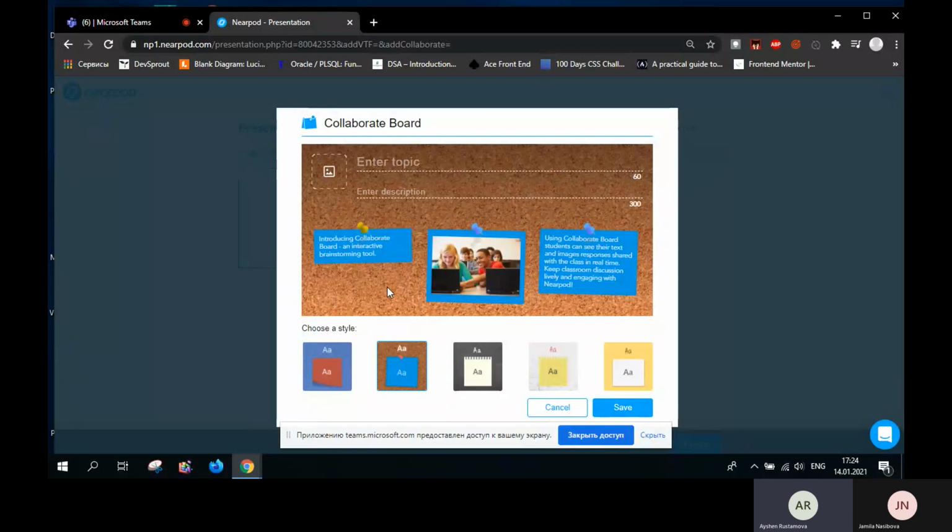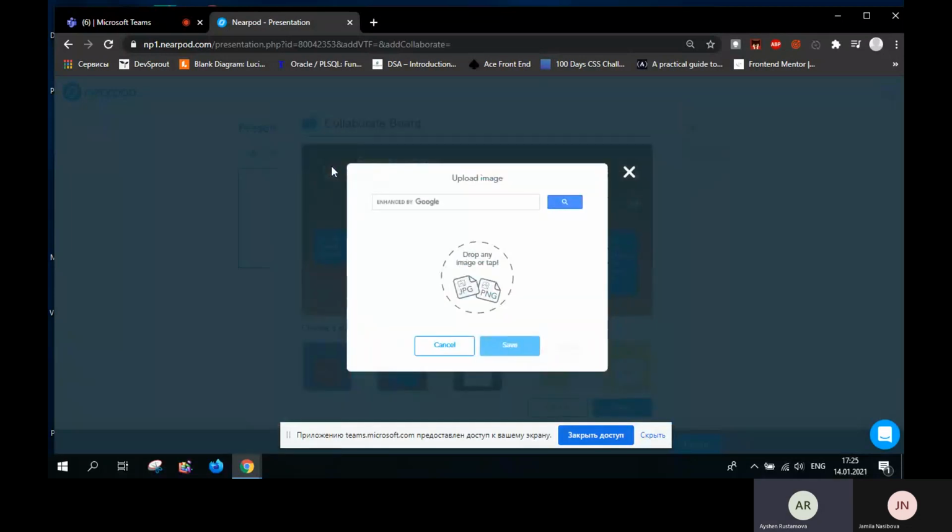You are able to add a title to let students know the general idea of what it is that you are doing, and there is another section where you can be more descriptive with what exactly the instructions are. You can choose an image to go along with whatever the collaboration board is all about.